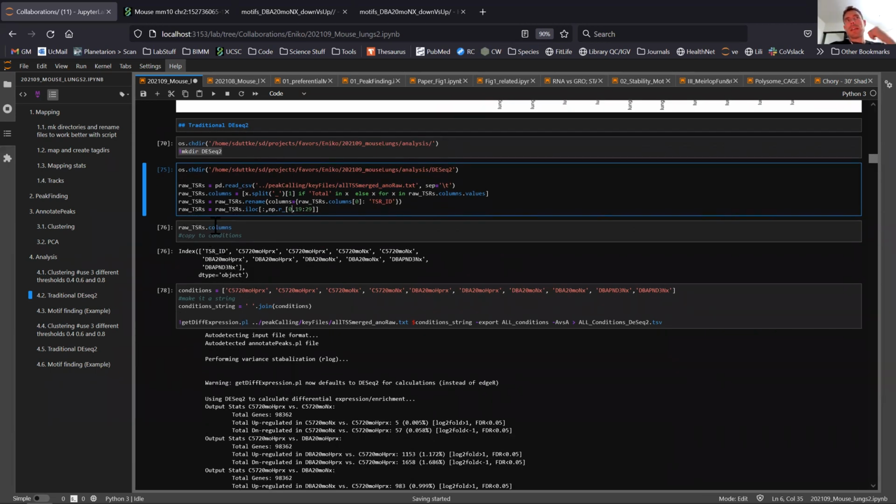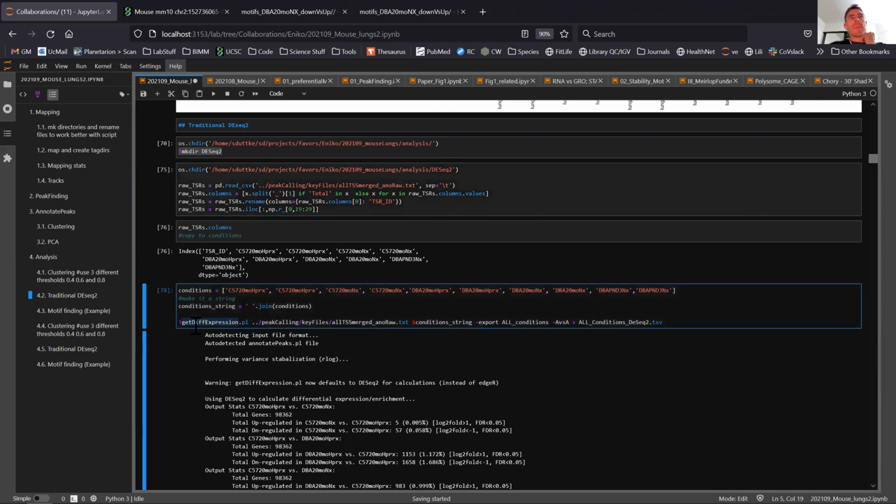I usually just like to use dot columns and then copy these into my conditions to make this condition string. Then use the getDiffExpression.pl. This is the raw file of all TSRs, which is better, so transcription start regions, not transcription start sites.